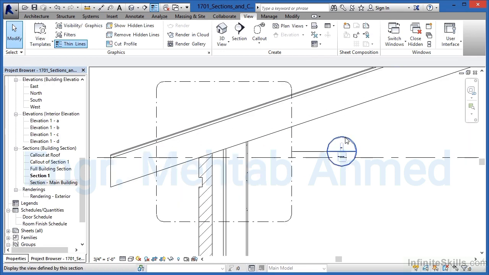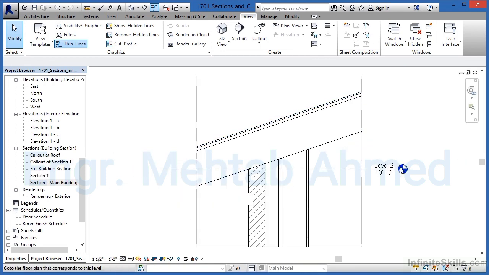Move down, double click where the circular shape is at, and now we can see an enlarged detail of this particular area, ready for us to be able to put in such things as maybe insulation, individual brick coursework, as well as a top plate here to support the roof on top of the wall. So your sections and callouts, their purpose is to give us a better indication of how these walls come together, how the different materials come together, and enlarge these so that we can get a fine enough level of detail that we can easily communicate the design without each of these items being too small to be able to see.